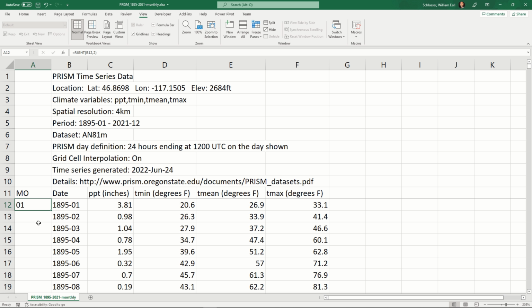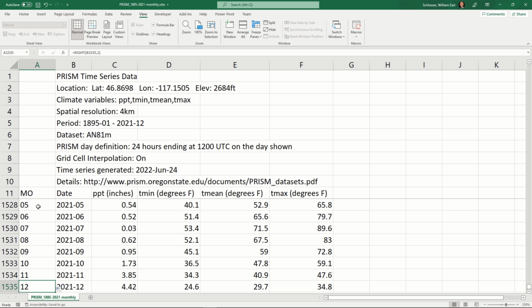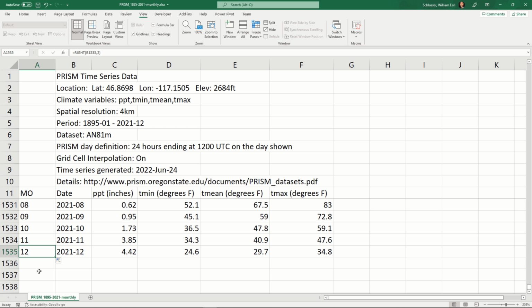Take your cursor to the lower right corner of this cell and see the little plus symbol appear. Double-click this corner and the calculation is repeated for the entire column. You can even control down arrow to jet to the bottom of this row and visually confirm it copied all 1,535 rows. Of course, when you do this, the number of rows will be different. More data coming soon. Well, jet back to the top of this column with a control up arrow.